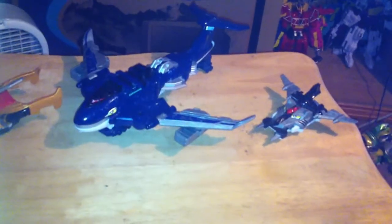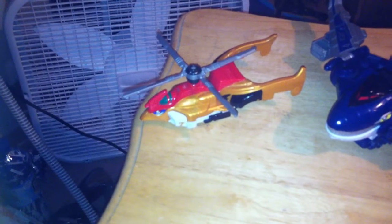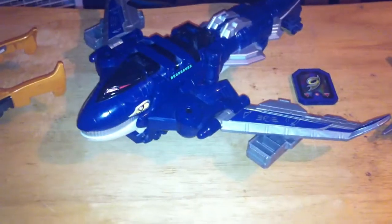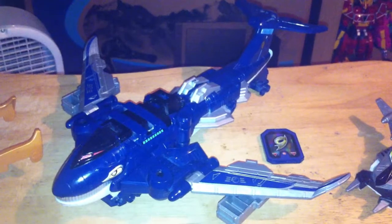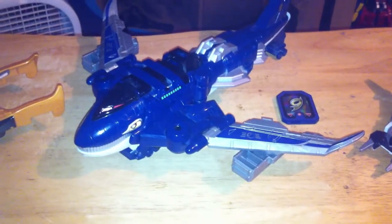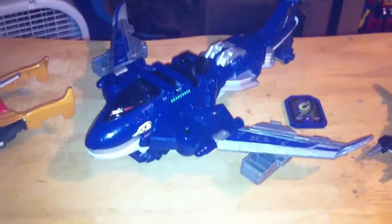Welcome back to my look back at one of Bandai America's more successful Power Ranger toy lines post import stop. The Mach Megazord, which comes in 3 parts. Well, 4. We have a helicopter, which is also a chicken, because Power Rangers. A tiger, which is also a jet, because Power Rangers. And finally, a super weapon that was reformatted into a jumbo jet that's also a whale, because Power Rangers.